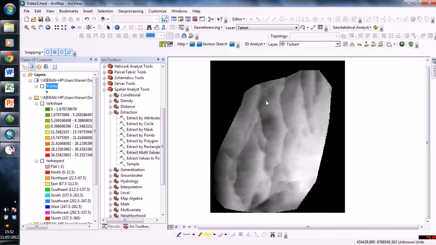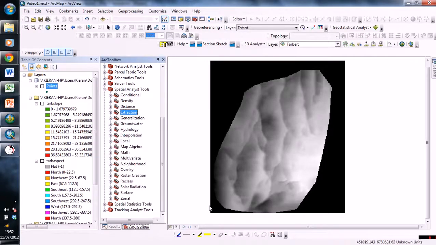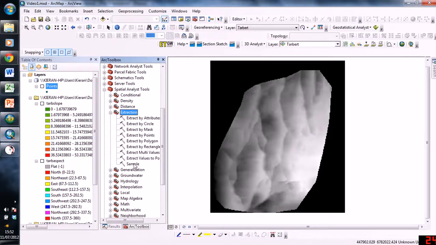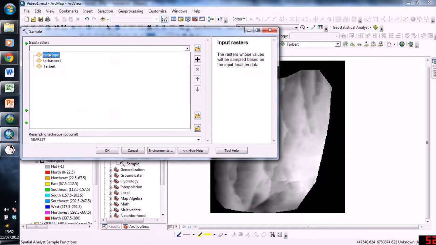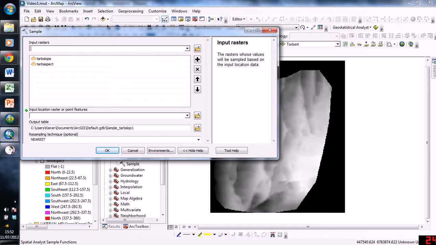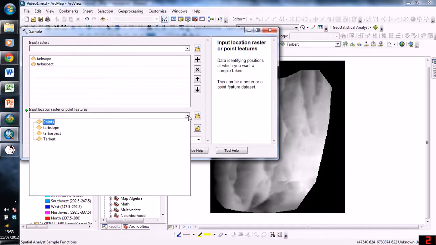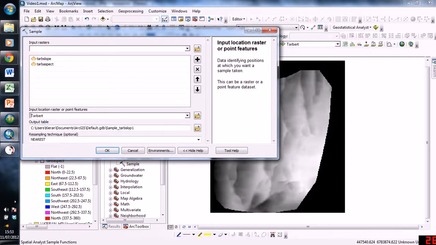There you have it. So now, if we go back into ArcMap, let's say that we want to get data for this entire raster for every single cell. This particular raster, that would be 35,000 values. It's a bit overkill, but I'll just show you how to do it. So again, we're in extraction. We use sample and we input our slope rasters. So for this input, we use the attributes that we want to sample. And bearing in mind, this is a big field, you know, we can create text files with as many attributes as we like. But for this particular one, we only need the two aspects. And then now, in this box, we specify the extent that we wish to sample. So we're going to use the original elevation file.